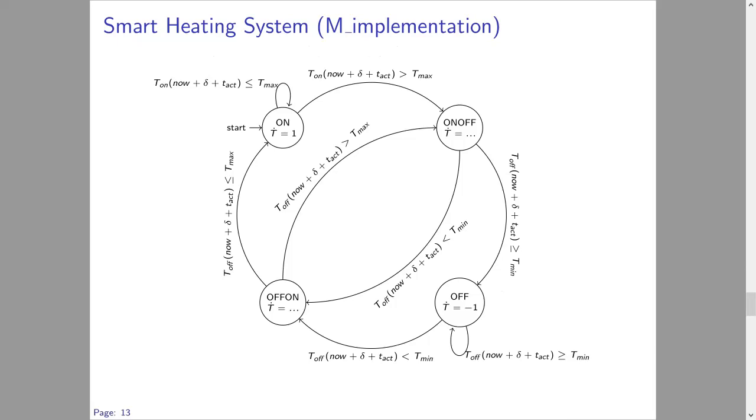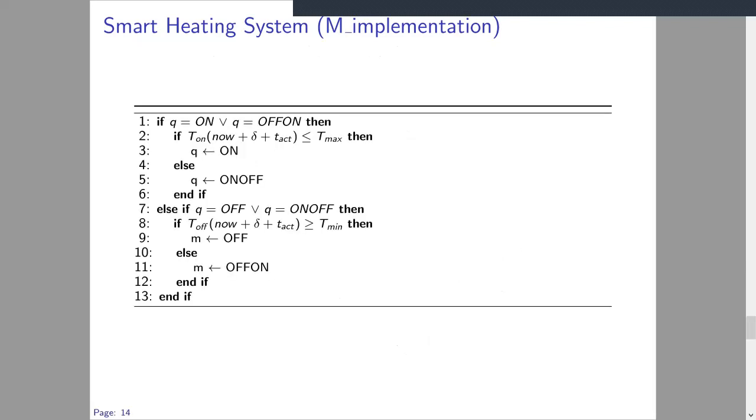It says that if we are in on mode and following the dynamic of on mode for the next sampling and the T-act seconds is still safe, then we can stay in on mode for the next cycle. We can then put such an automaton into tools like Stateflow of MathWorks for simulation, or we could encode it as an algorithm in C or Java and put it onto a microcontroller for test.